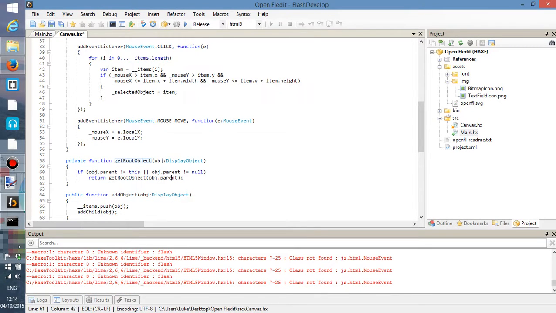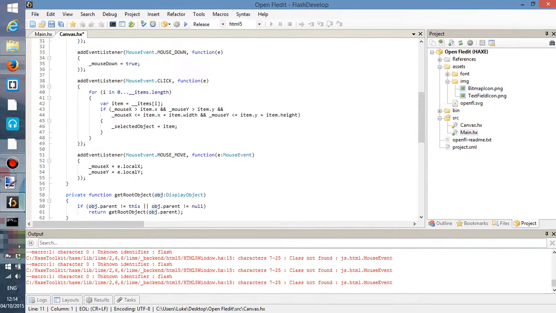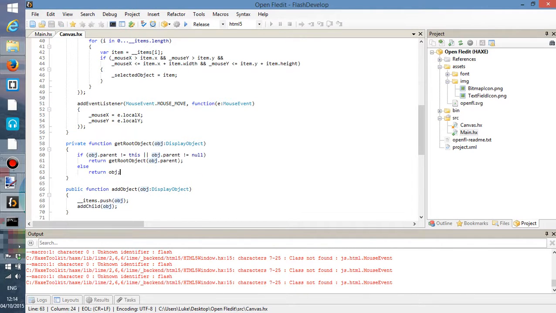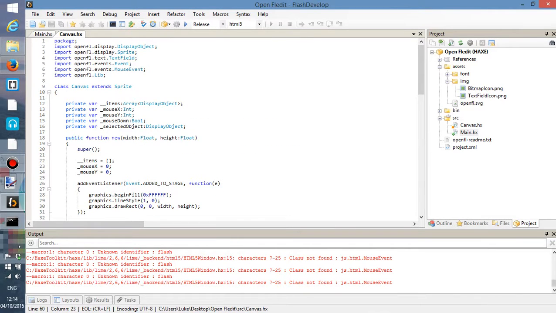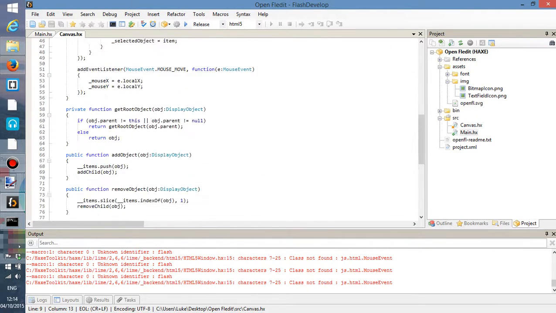So now we're passing in the parent, and then we're checking to see if that parent has a parent, whether it's the canvas or if it actually contains one to begin with. Otherwise, we're going to return obj, right? Because if the parent is in fact equal to this canvas, then we know we've got the root object, so we're just going to return that object.